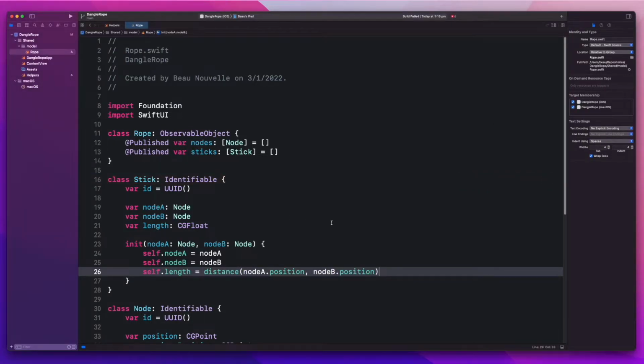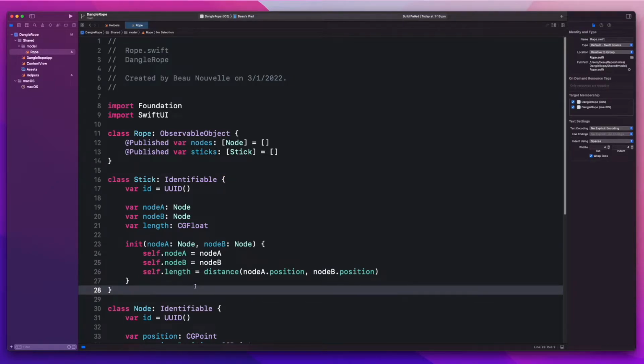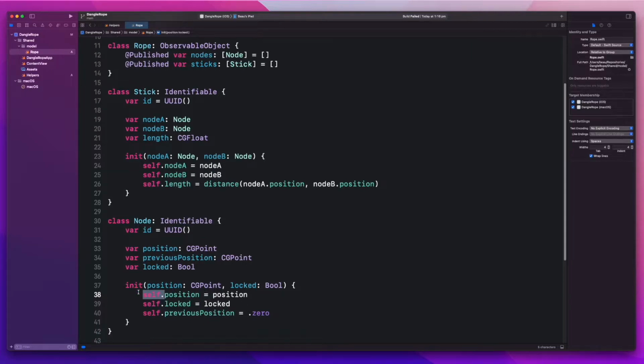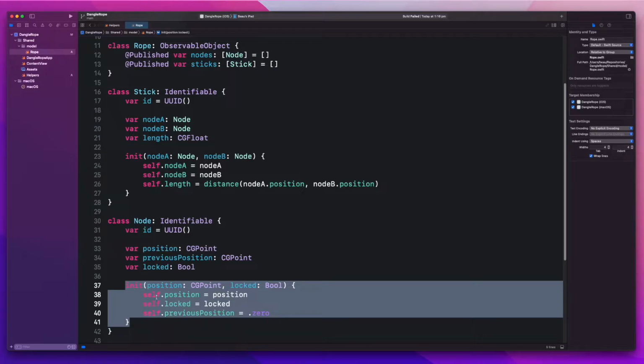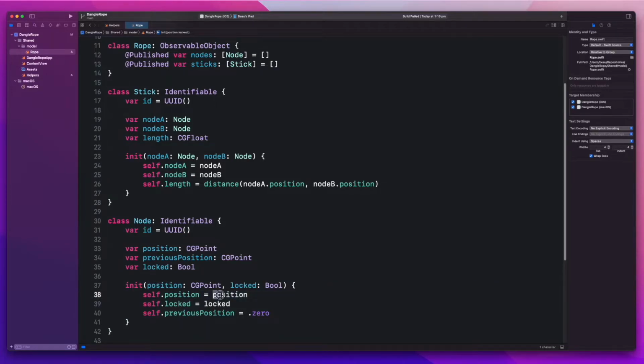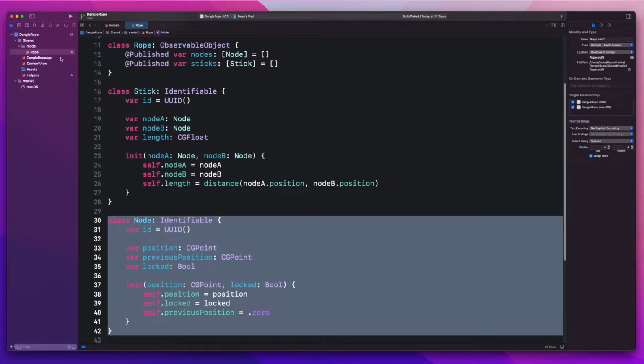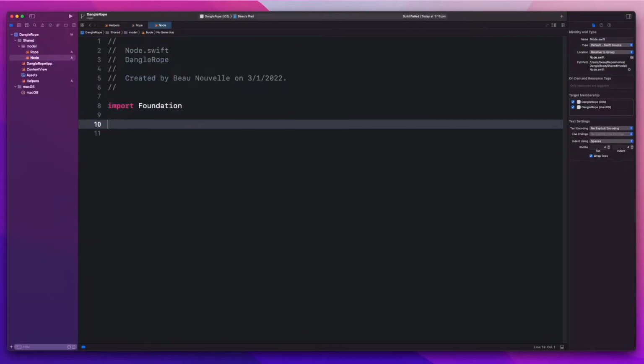So you can see here that I'm also referencing self here. And the reason for that is because inside initializers, I like to reference self because it sort of gives you a way of differentiating between the input parameters and the actual properties on the object. Usually in other functions, I wouldn't reference self. But that's just my code styling. So I'm going to move these out into their own files.